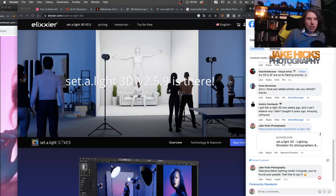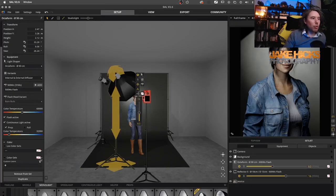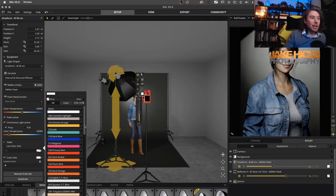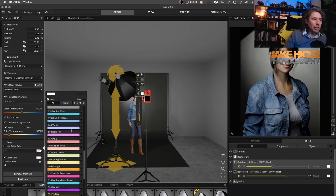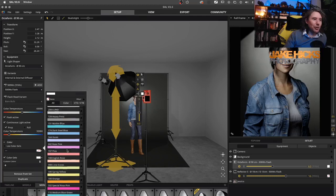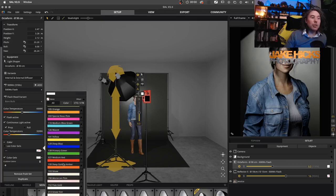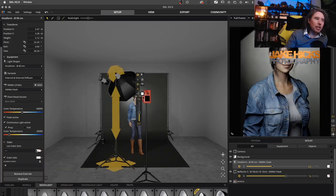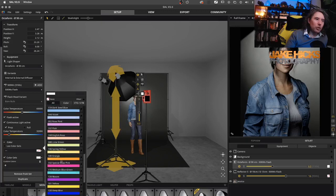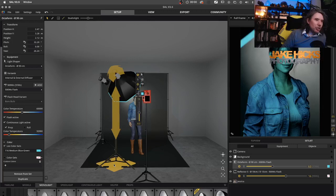I did work with them many, many years ago when they were developing this, and one of the benefits of working with them early on is that all of my color gel packs are in here as well. I know a lot of you own my colored gel packs, the physical, real-life ones. All of my color gels are in here, like all the pastels, and even the diffusion ones. They've got the pastel colors and the saturated colors as well. So my gel packs are in here, which is super useful for me, because I can go, okay, I want the orange or the teal that I always use, and boom, straight away, that's the color in my gel pack. I know a lot of you already have my packs, so that makes it super easy. You can use exactly the color you're going to use in real life when it comes to shooting, which is cool.